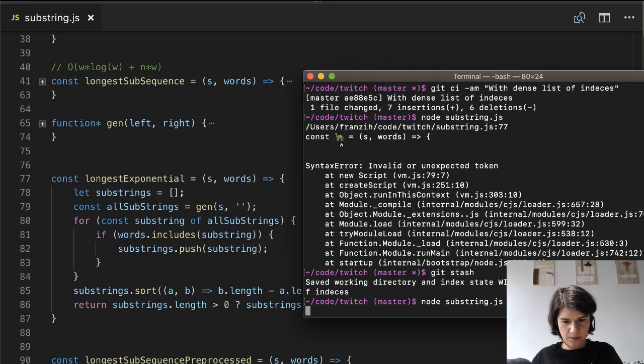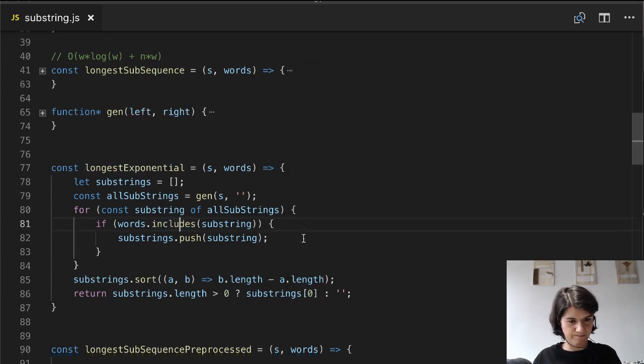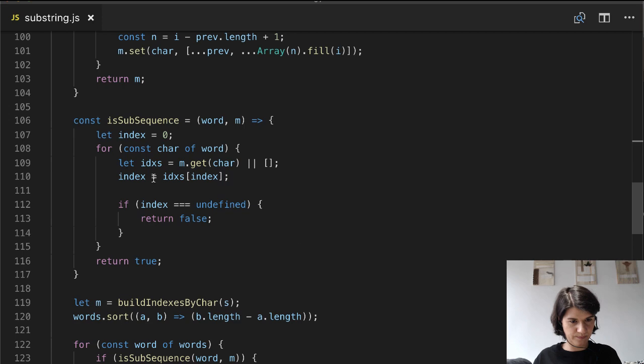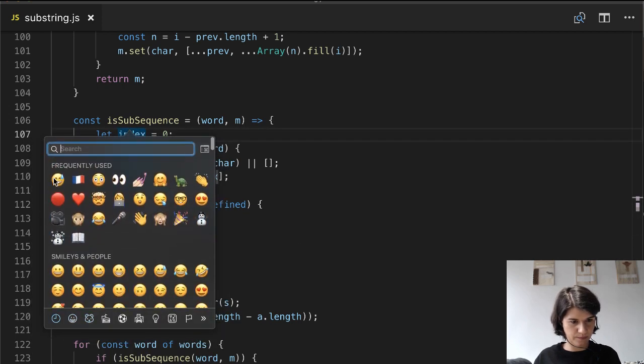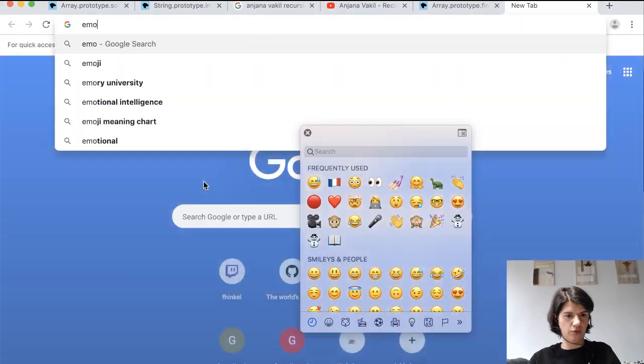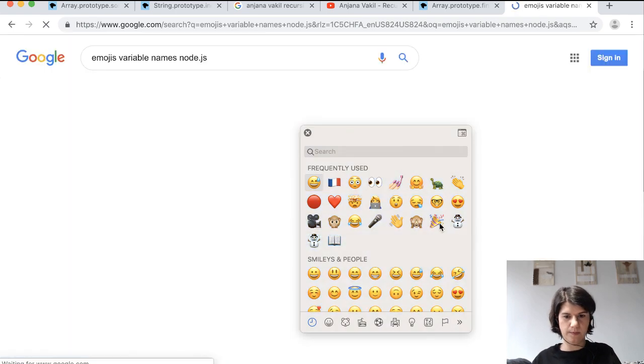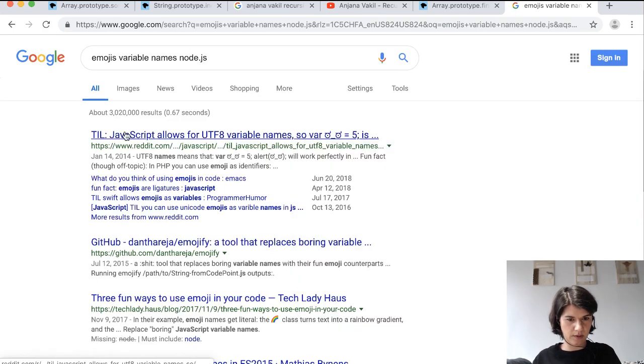Okay, move that stuff out of the way. Okay, everything's still running. Okay, I'm confused. I really thought I could use emojis. In Node.js.